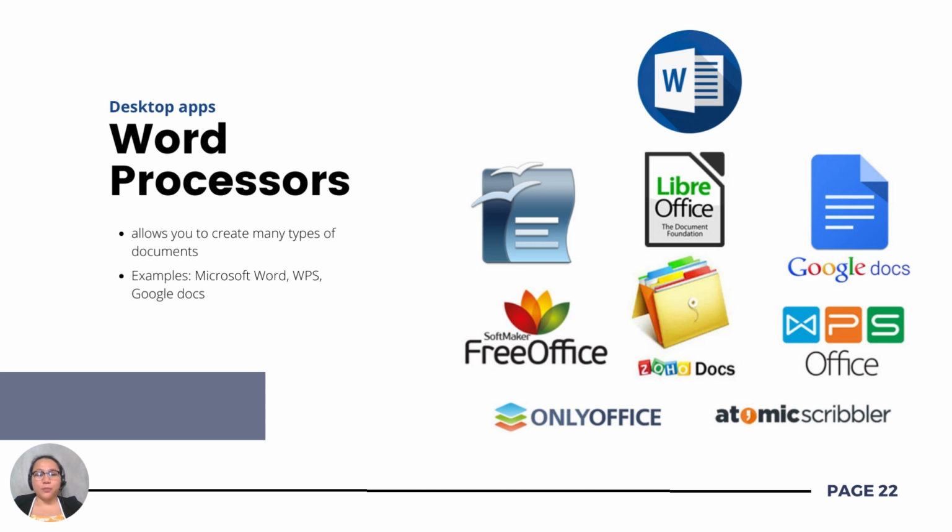You also have WPS Office, which you can install and use in your cell phones. You have Free Office, Only Office, LibreOffice. Okay, so these are also word processors that you can use to do the same task. Like you write a letter, you design a flyer, and create other types of documents, you can use those, okay? But the most well-known word processor is Microsoft Word. Okay? So, yan yung ginagamit natin sa mga internet shops or laboratories.